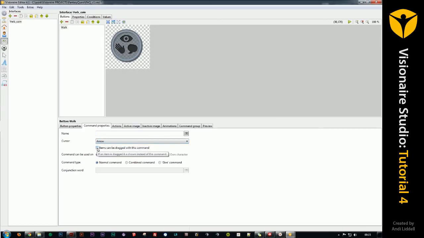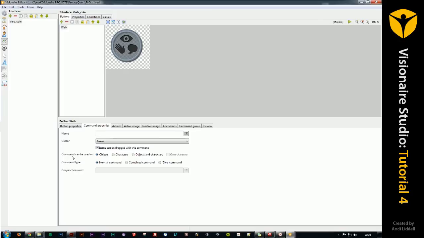One thing I tend to do, and again it's optional, is allow items to be dragged with this command, because that's just going to be a left click. I want to be able to eventually, when I set up the inventory, actually drag items out of the inventory and drop them onto other items to use them. I think that's quite a nice way of controlling some of these things. So I select that personally.